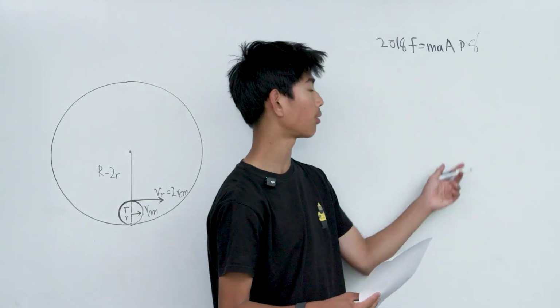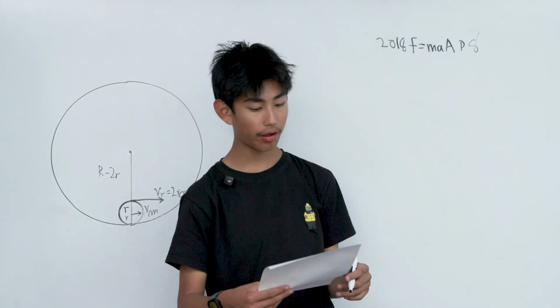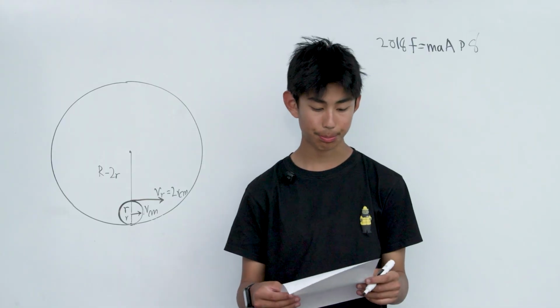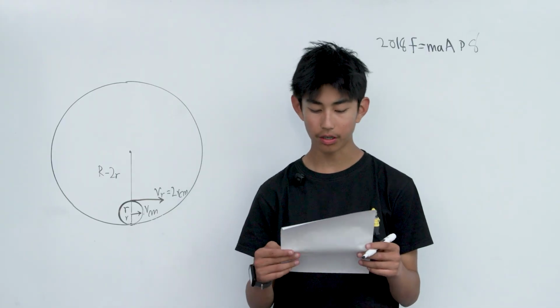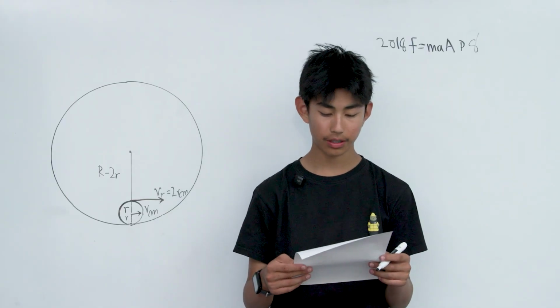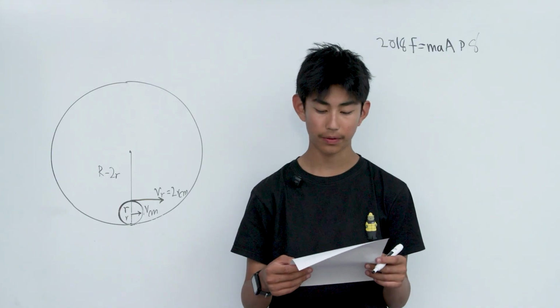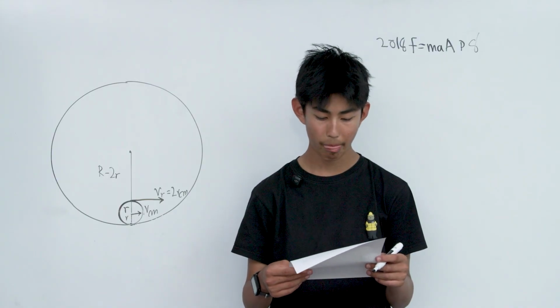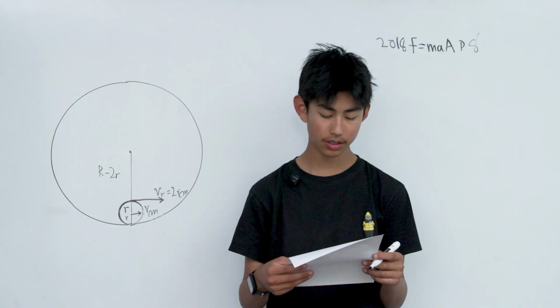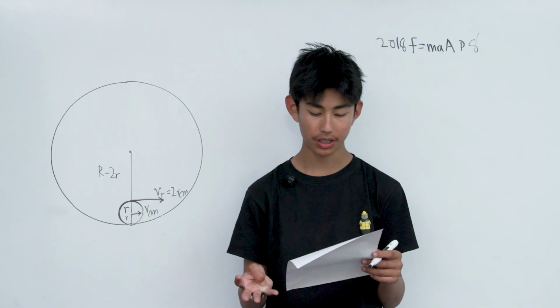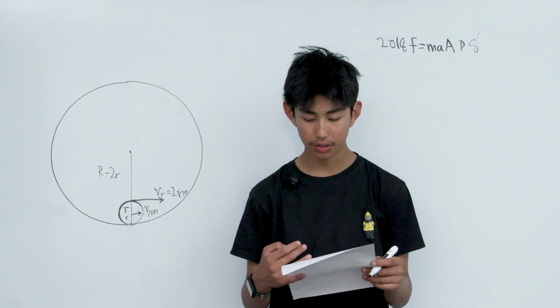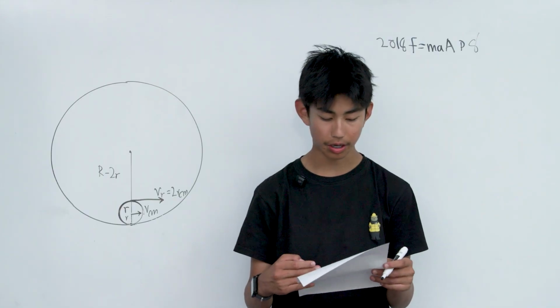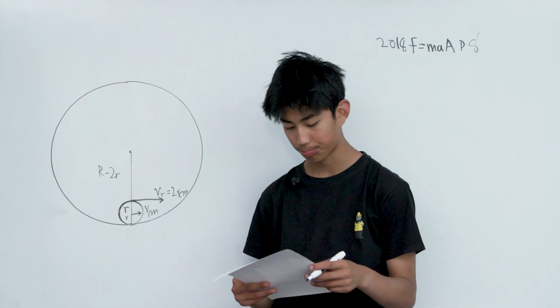We're solving problem 8 from the 2018 F equals MA exam. A disk of radius r rolls uniformly without slipping around the inside of a fixed hoop of radius R. If the period of the disk's motion around the hoop is T, what is the instantaneous speed of the point on the disk opposite to the point of contact?